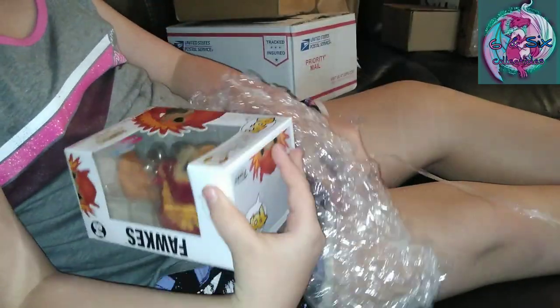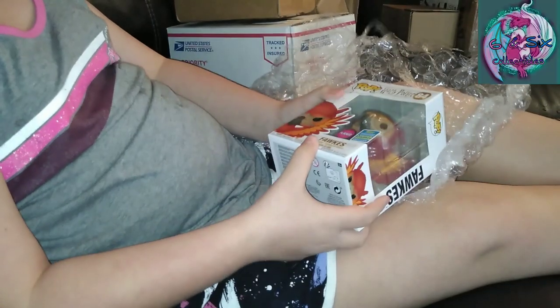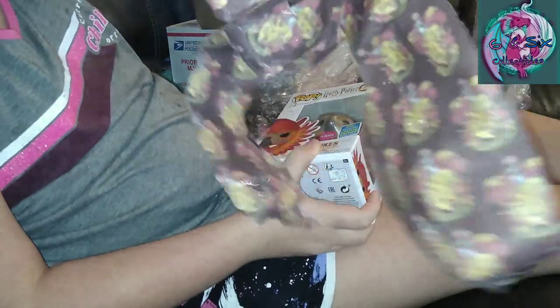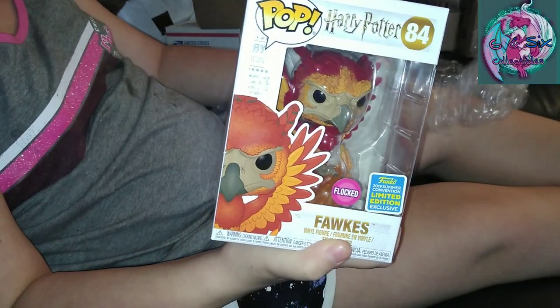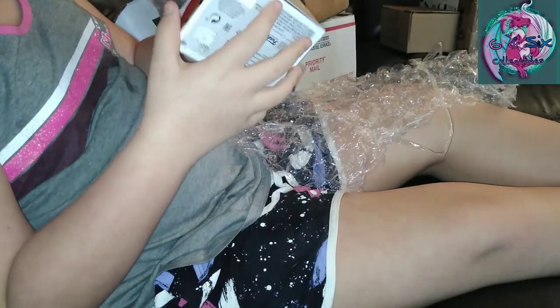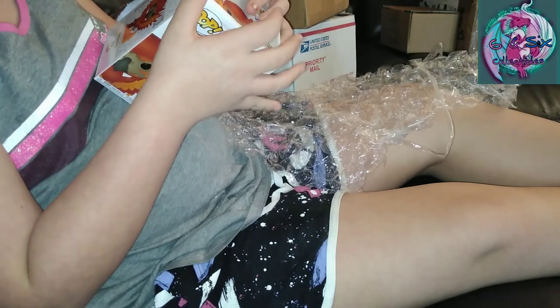This is Fox from Harry Potter. He's flocked. Why was this on? Yay! Because it's a Harry Potter pop. Can't see the pop. There you go. Sorry, peeps. Any damage? Look good? Pretty mint condition.